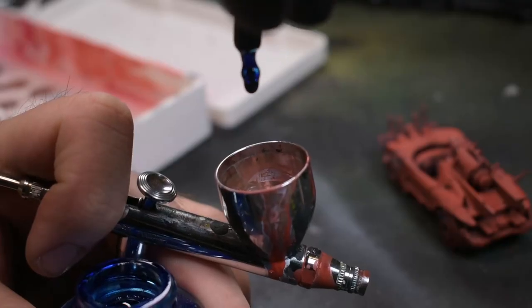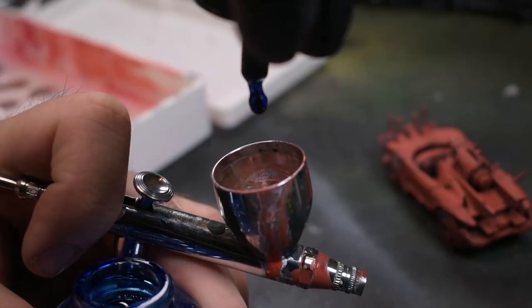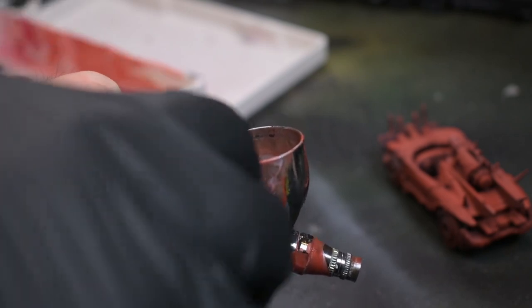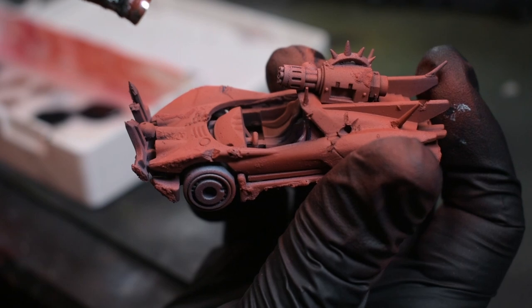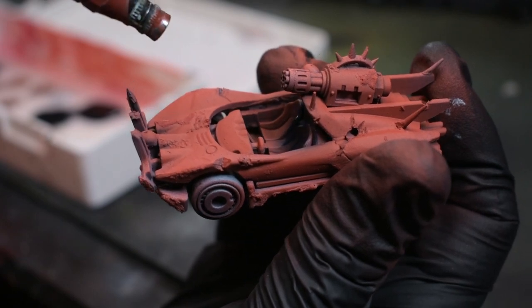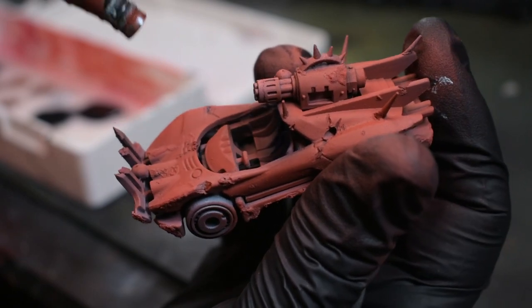To really enhance the shadows on this vehicle, I used a blue transparent ink. Now, if anyone remembers, the way blue and red work is it makes a purple, so it's going to make these shadows really interesting and make everything pop even more.